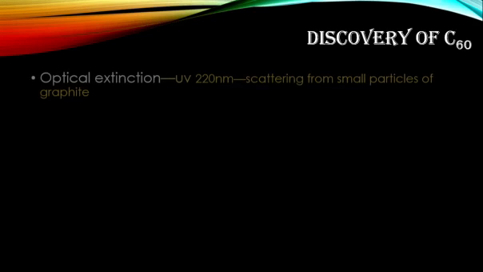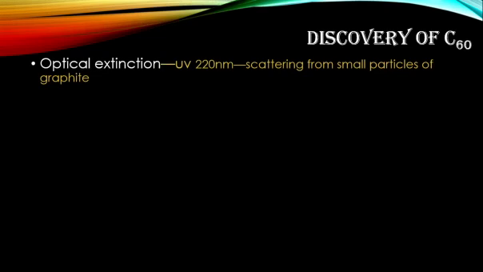Okay, so that is how the discovery of carbon-60 happened, and this was actually discovered in astronomy rather. People found an optical extinction effect, which means the light is getting extincted in the interstellar medium, due to scattering from small particles of graphite. Scientists have found that there is an extinction. Extinction means the intensity is reduced due to the scattering from small particles of what? Small particles of graphite present in the interstellar medium. So that was noticed by some astronomers or space physicists.